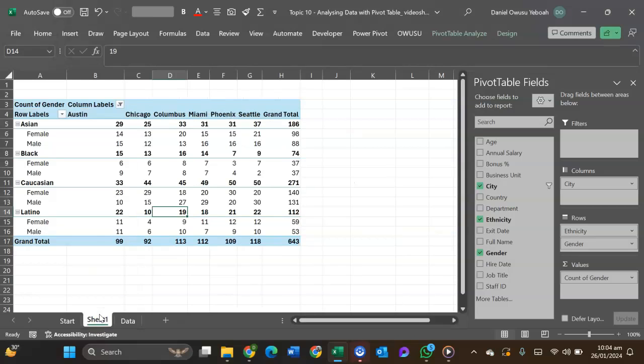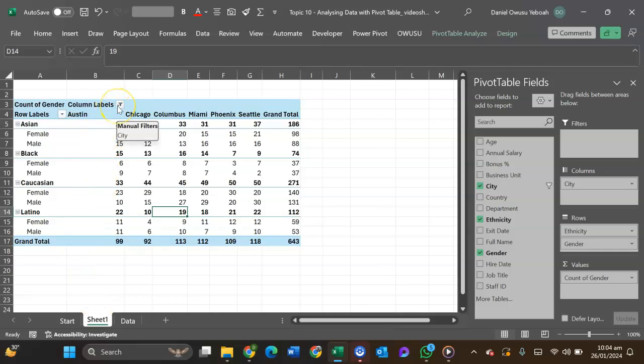Okay, now in this way I'm trying to create a report of gender distribution for the various ethnicities across cities in the United States, and that's why I had to go through the pains of filtering through the data sets to give me the cities for just the United States.